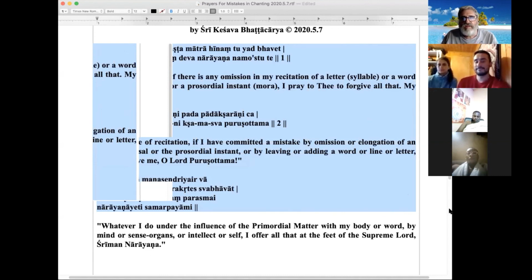So Vishnu Sahasranama, I'm going to give some quotes about how it is a very great thing to learn for many reasons. But there's this mantra that says that this holy name of Rama, these two syllables, Ra, long A, M, short A, Rama, is equal to the whole 1,000 names of Vishnu. So if we can't chant the whole 1,000 names of Vishnu, we can just chant Rama, Rama. So that's your mantra for today, Rama.